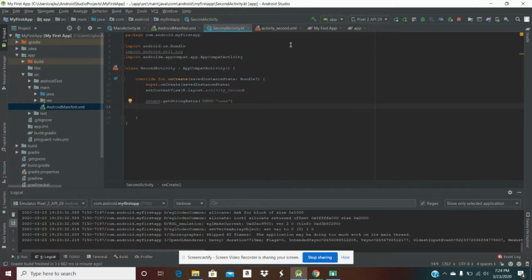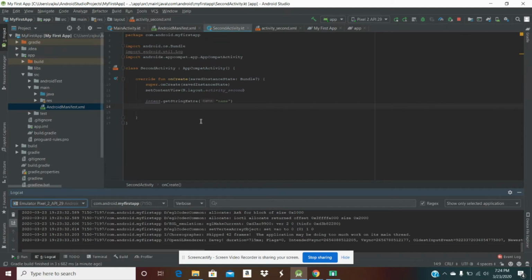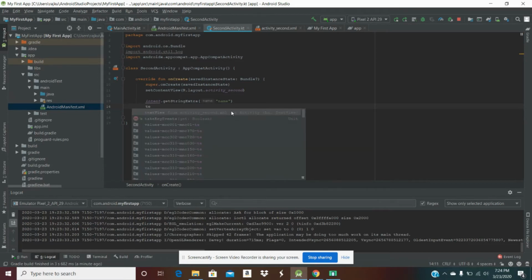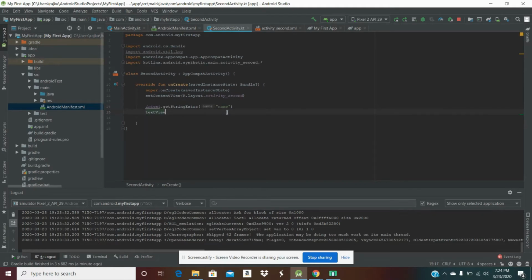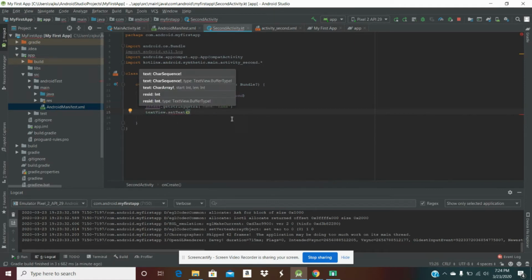In this second activity we have a text view with an ID. Anything you want to declare in the activity, you have to go with the ID only. The text view from activity underscore second dot setText. I'm going to set the text.